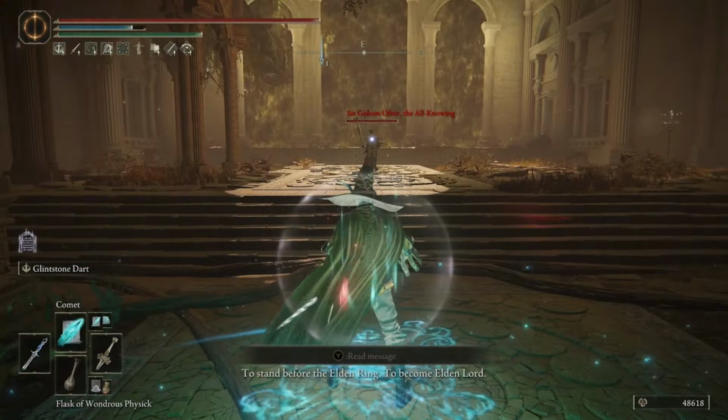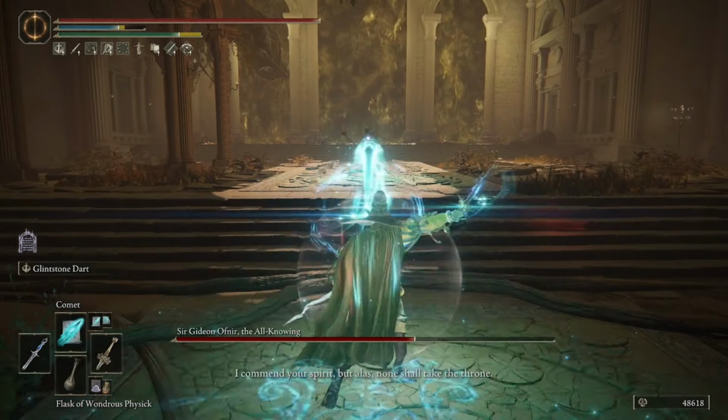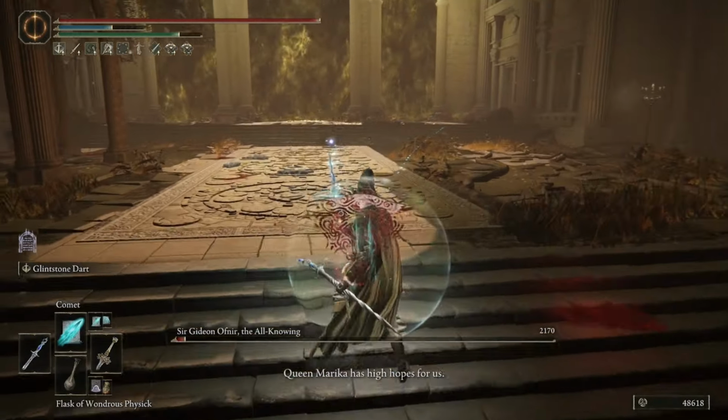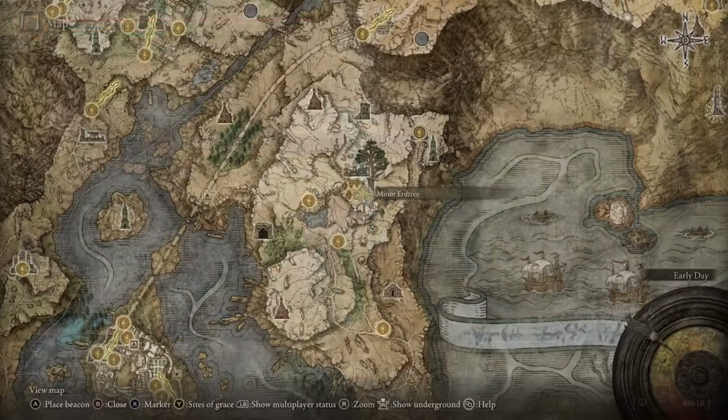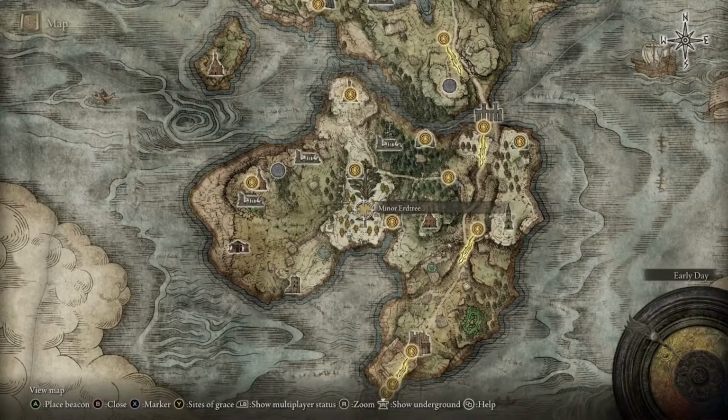Another tear you could put here is the Cerulean Hidden Tear, which is going to eliminate your FP cost for 15 seconds, so either of those tears will work well for you. The Magic Shrouding Cracked Tear is going to be located in the northeast of Liurnia of the Lakes, right here at the Minor Erdtree on the map. And then if you're trying to get the Opaline Bubble Tear, this is going to be found at the beginning of the game in Weeping Peninsula, dropped by the Erdtree Avatar right here.